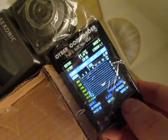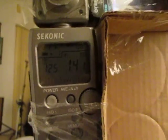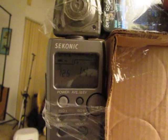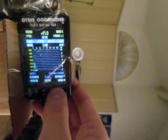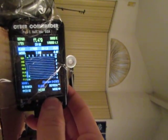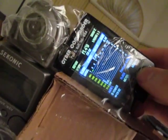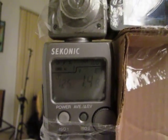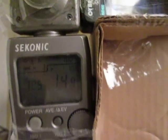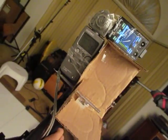It's fluctuating like crazy — between 1.4 and seven tenths, then 1 and seven tenths, less than 1. The Sekonic is at 1.4 and one tenth, fluctuating only about a tenth of a stop. So it's reading f1.4 while the Cyber Commander is jumping all over the place. Moving closer, now I'm getting 1.4 and nine tenths on the Cyber Commander, matching the Sekonic L358 at 1.4 and eight tenths — both are spot on.